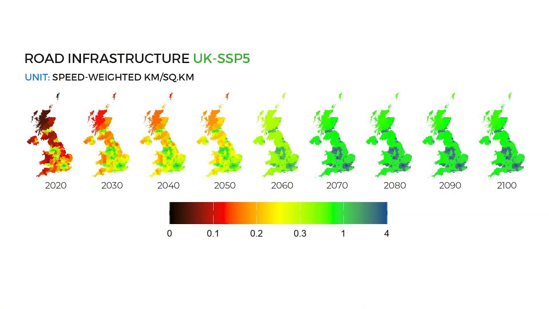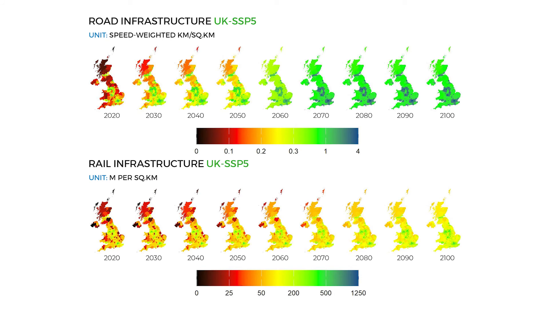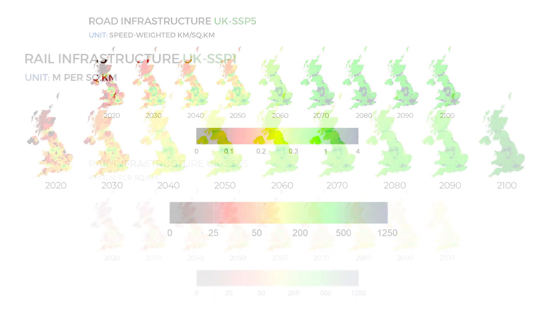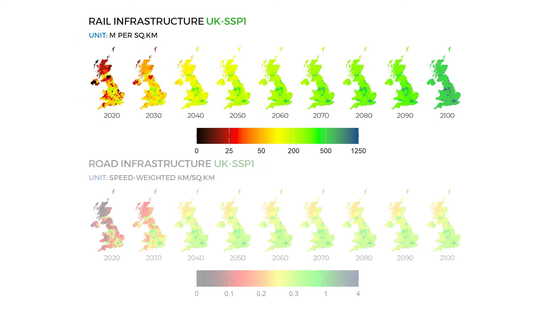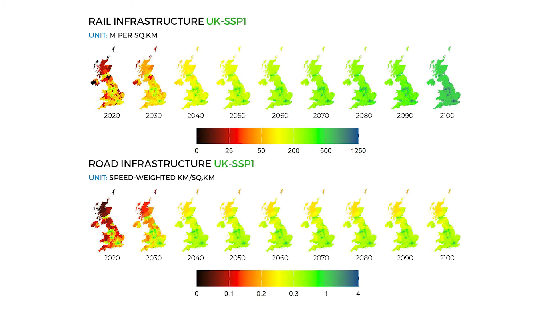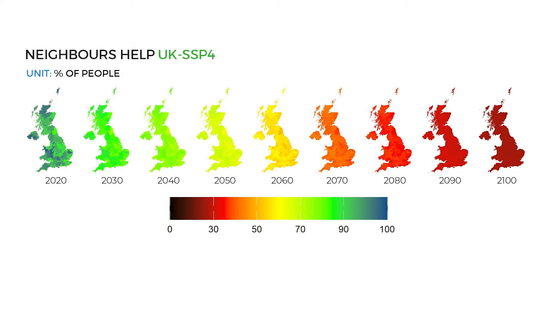Public spending on infrastructure reflects the individualistic nature of transport in UK SSP5, with road infrastructure more than tripling while rail infrastructure increases by only 62% on average. Contrary to this, rail infrastructure more than triples in UK SSP1 while road infrastructure increases by only 37%, as the UK government invests heavily in low-carbon public transport. A central feature of UK SSP4 is rising inequality — in 2020, incomes of the wealthiest 20% are five times higher than those of the least wealthy 20%, but by 2100 the top 20% earn 50 times more than the bottom 20%, leading to low social cohesion and low rates of socioeconomic development, particularly in rural areas.